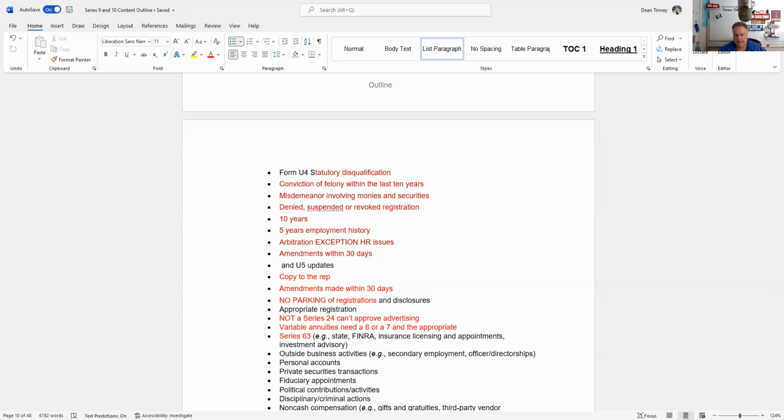broker dealer. And if we're going to be offering wrap accounts, then we're going to need more than a 63, because wrap accounts have an investment advisory fee to them. And that means we typically have an affiliated investment advisory service. Looks like I didn't say that right. Series 63, let me put it this way. Series 63 only represents the broker dealer. Put it that way. An affiliated investment advisory firm.